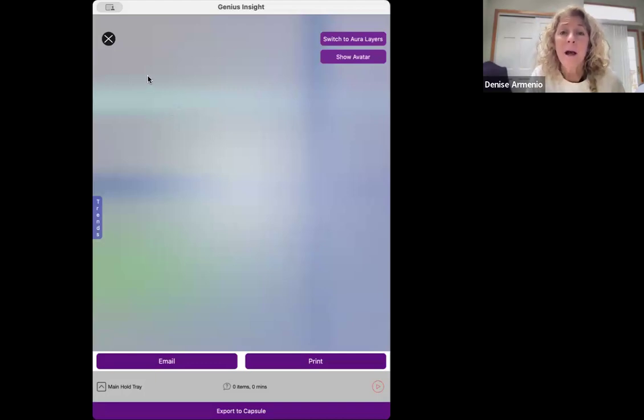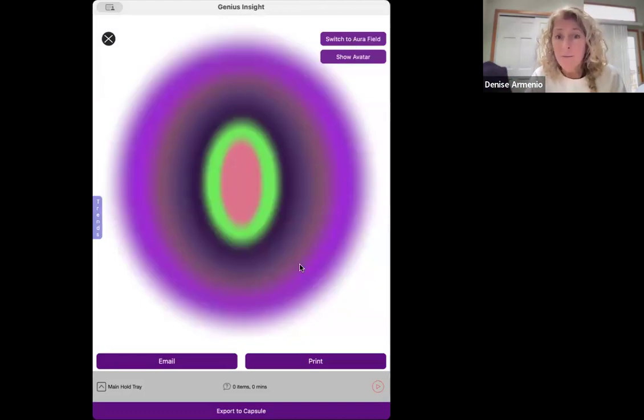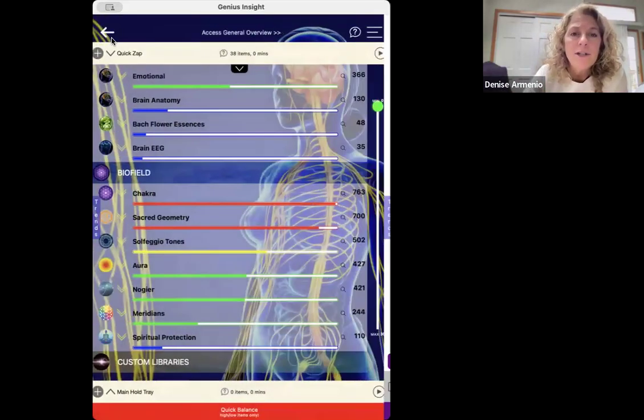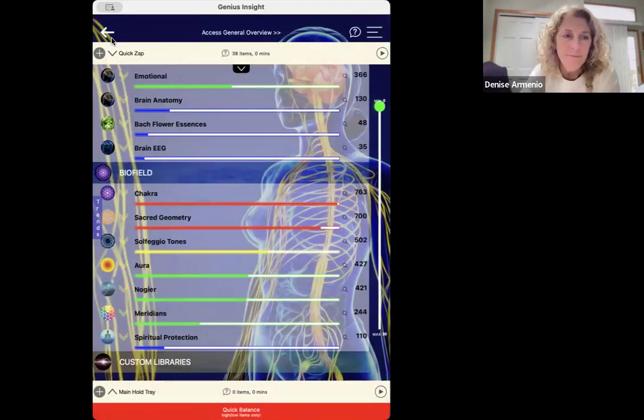Again, looking at this version of the aura, which is the aura field, you want to see bright, vibrant colors, ideally one color, and that would be for both the aura field and aura layers version, although you would still want to see the layers. That is our dimensionality, how far out we're going. The different layers represent the different layers of the aura, so you can get more information by that. If you're not familiar with it, you can always Google it and get more information there. But for now, we're just going to go back to the system overview page.